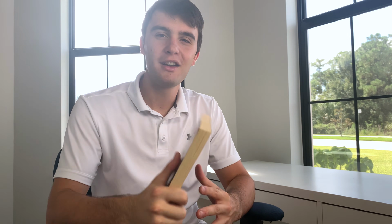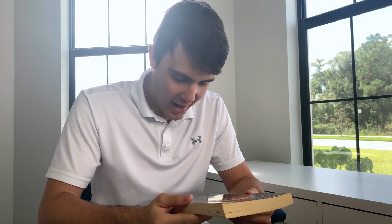And here's the last one. This is Cash Flow Quadrant by Robert Kiyosaki. Now, I have a lot of thoughts about Robert Kiyosaki. He likes to sell a lot of stuff. He sells gold. He's definitely got his incentives, but he's really helped a lot of real estate investors get started in the business and get into the space of financial freedom. So I think he's a really good guy. This is a pretty good book. It's not 100% real estate related, but it talks about cash flow, just a guide to financial freedom. It's not Rich Dad Poor Dad, but I really like this one. Those are the 3 books behind me that I really recommend and love.